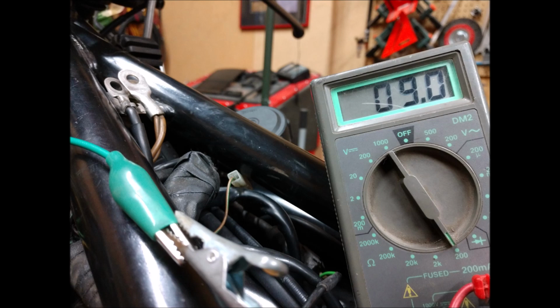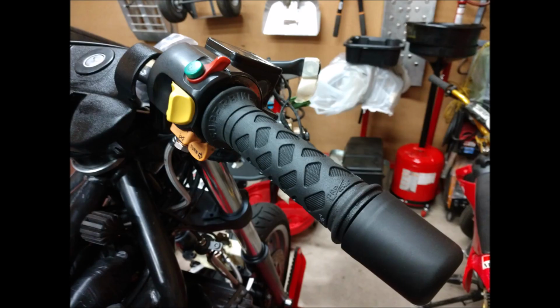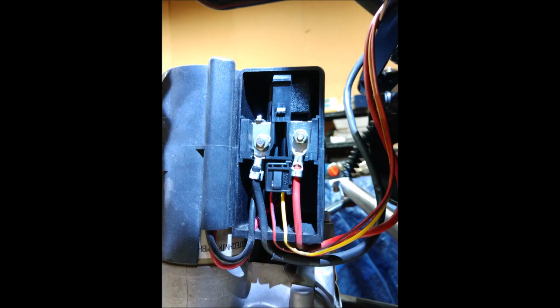And just ohming out the heated grips. So they both were at 9 ohms. I don't know what it's supposed to be, but they both matched, and the grips get hot. I put different grips. Those stock ones are ridiculous. So I put some regular grips on it, and the heated grips work fine.